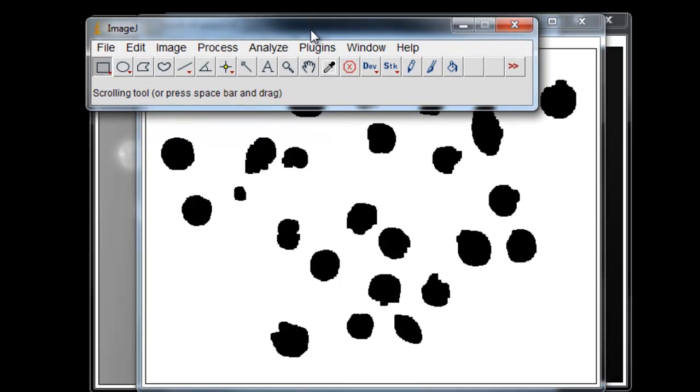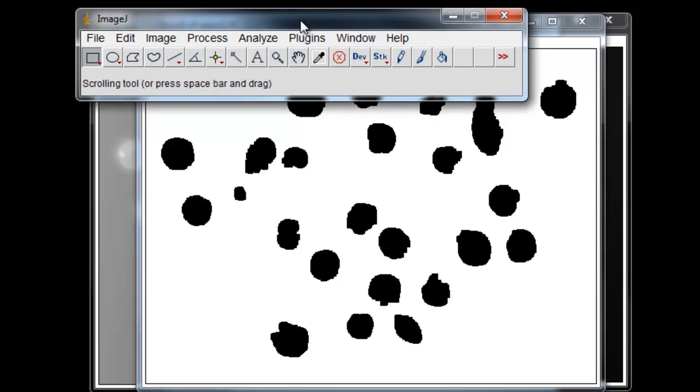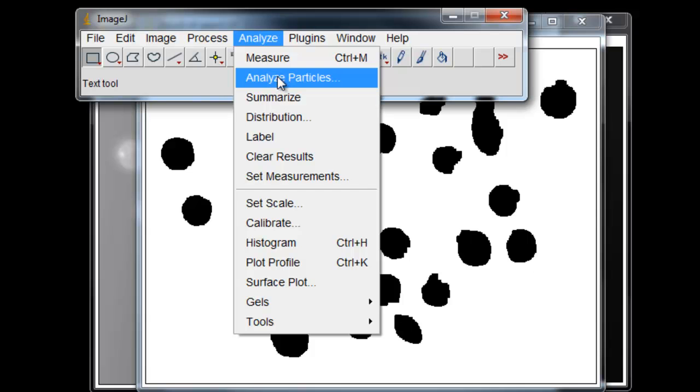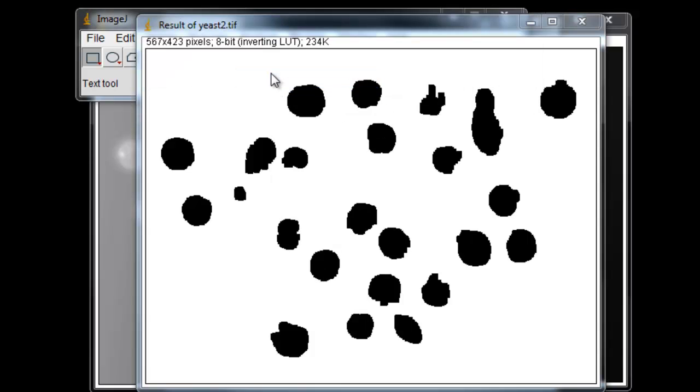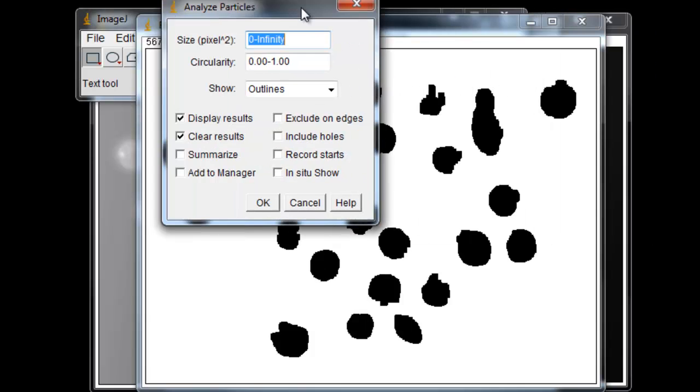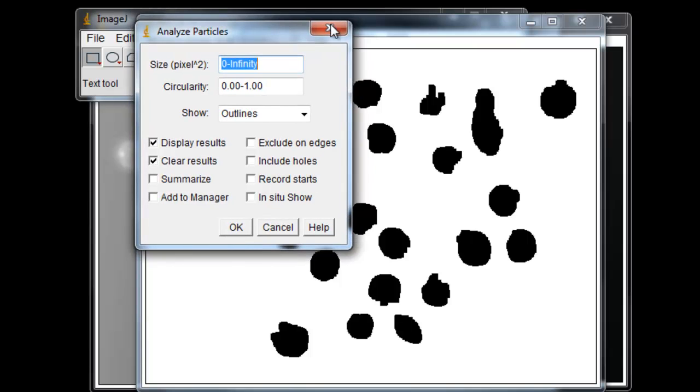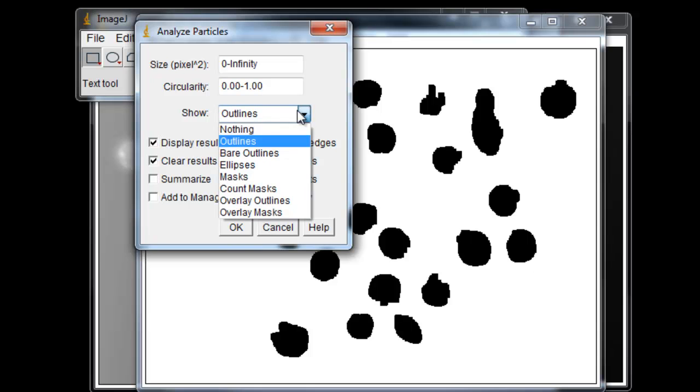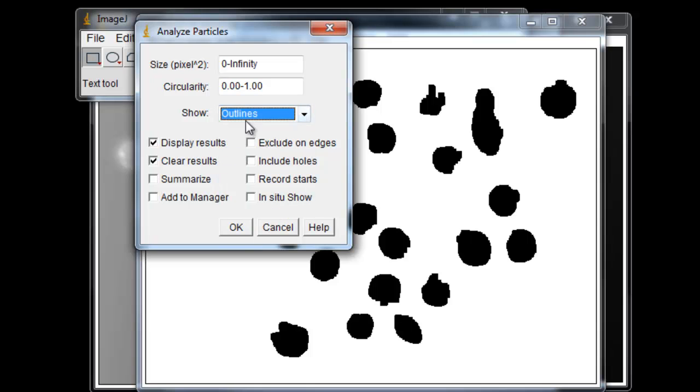And this is obviously a very easy image, but this concept applies to any of the images that we did the counting on. And finally, what I used was analyze particles, and then we get this over here. The only thing that I really changed was I made sure it would display results, and it'll analyze it in a lot of different ways, but I liked outlines because it basically shows an outline of the shape and gives you a count.